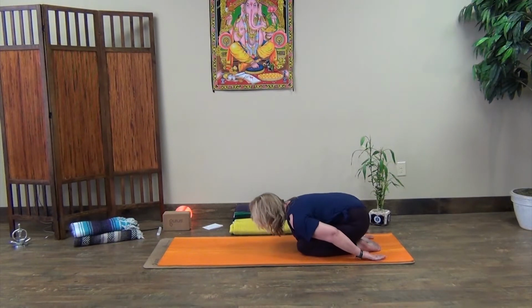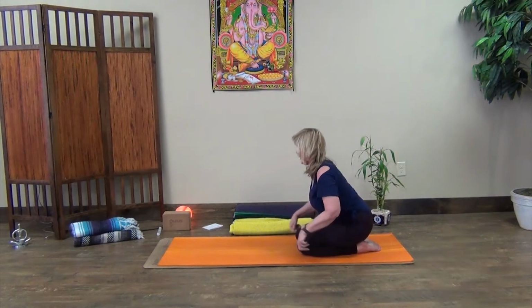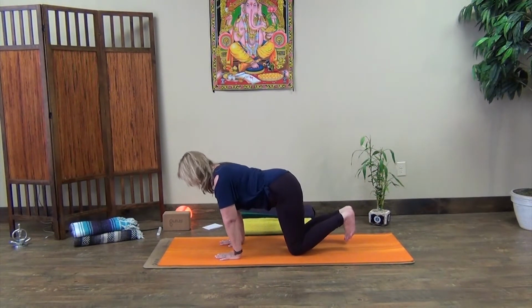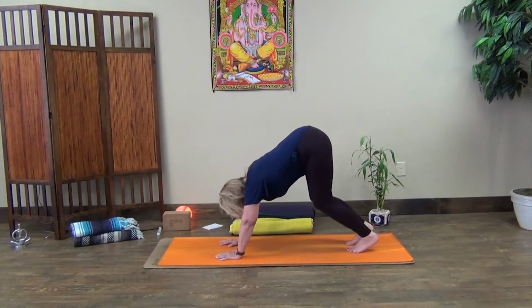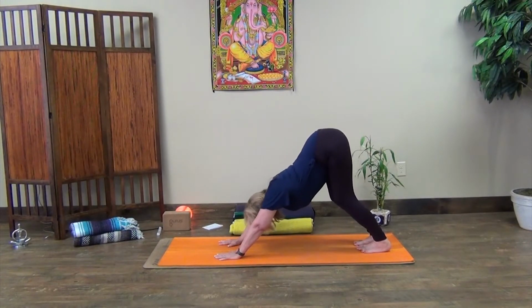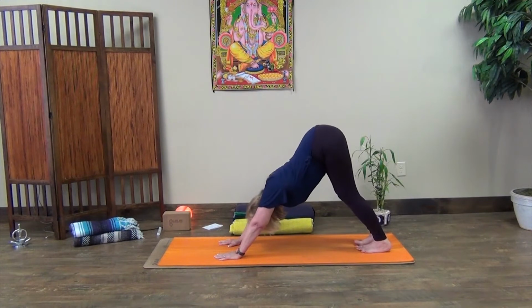And breathing in and coming all the way up, we'll bring our hands to the ground. Curl your toes, inhale a breath. We're lifting into downward facing dog. And so we want to ground through our downward dog here. Breathe in and out.